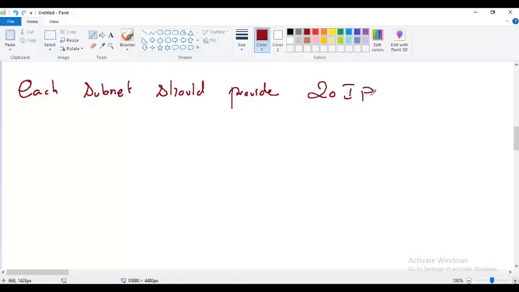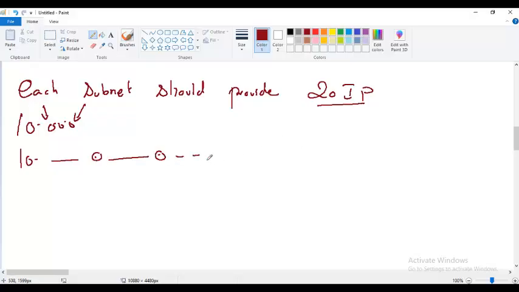Now let me do one and then you do the rest. I'll do one and then I'll give you homework. Again 10.0.0.0, 20 IP addresses. For 20 IP addresses, because it is talking about hosts, you need to take from this bit. When it was talking about network, we took from this octet. Now it is right to left. So in the last octet, how many bits are needed for 20 IP?